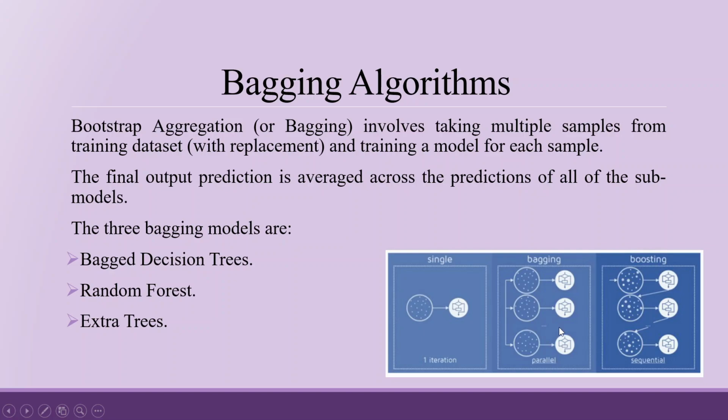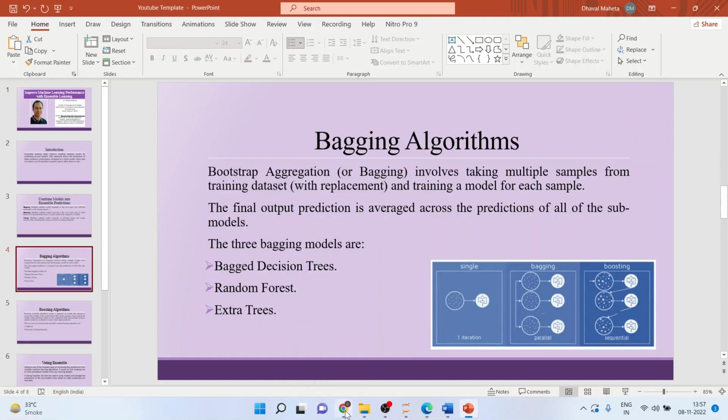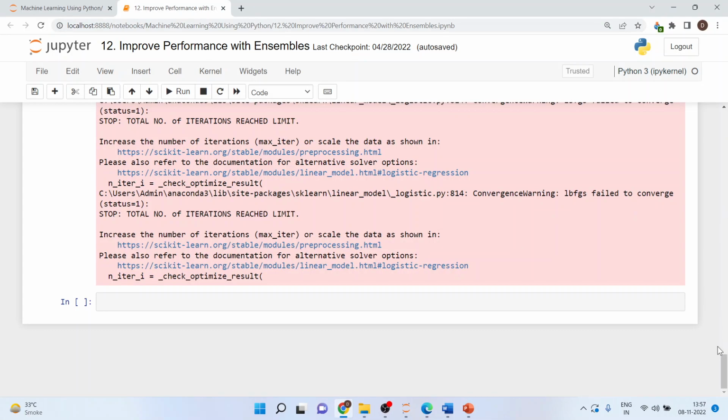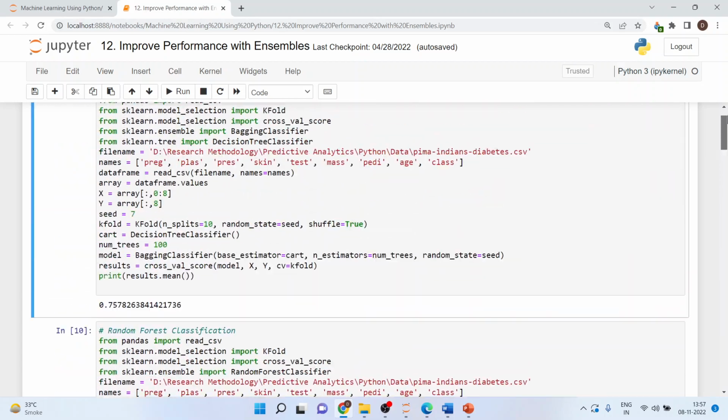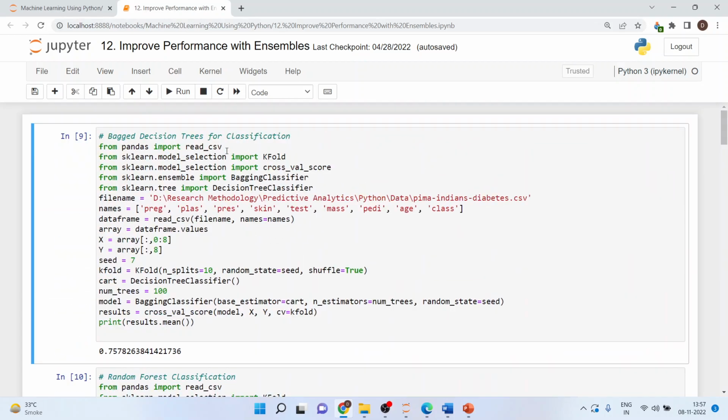Now, how can we do this? Let's see in Jupyter Notebook. From pandas, import read_csv. From sklearn.model_selection, import KFold. From sklearn.model_selection, import cross_val_score.